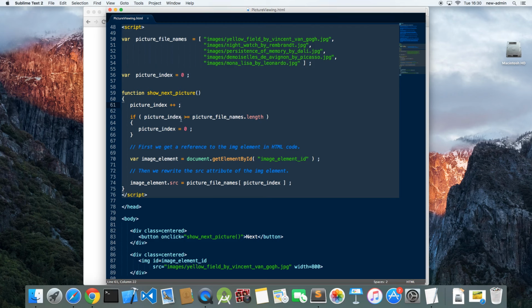This means that when the last picture has been shown, the next picture that will be shown is the first picture in the array. So the order of these file names in the array specifies in which order the pictures will be shown.